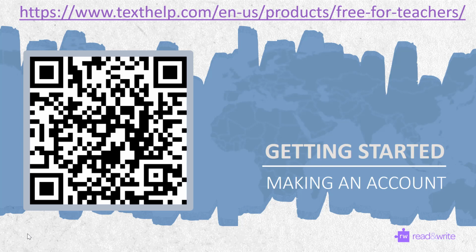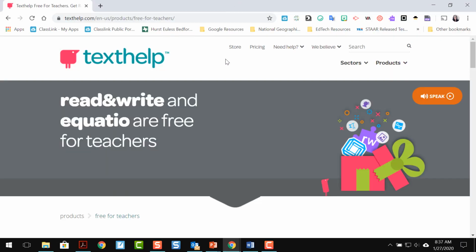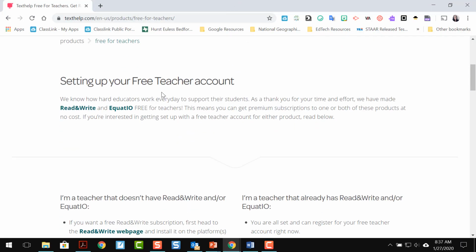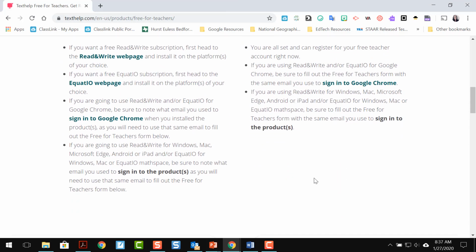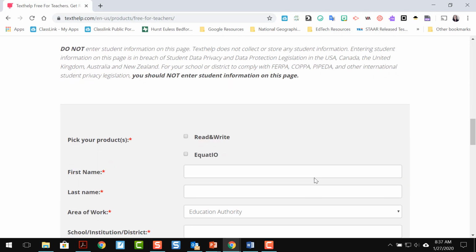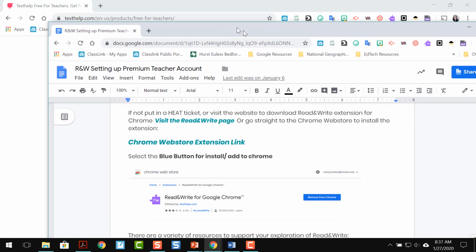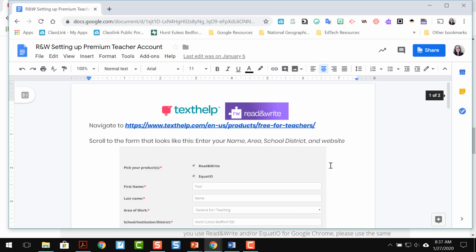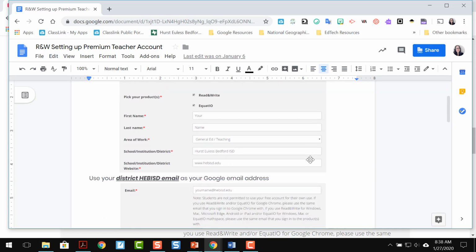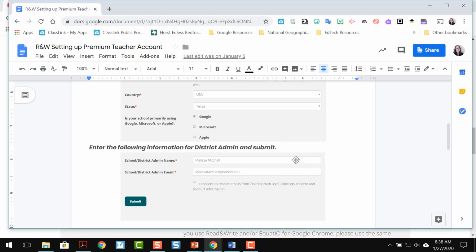You're going to go to the website that's listed on the screen. It's going to look like this. When you scroll down, it's going to have a setting up your free teacher account. It has two programs. You're welcome to do both of them. Keep scrolling and you're going to see the area here. I also have a handout that will be linked below as well. That's going to tell you everything you need to know about this page. It's going to give you all the information, who your contact people are. You need to enter it exactly as I've entered it on here, except for changing it for your name.